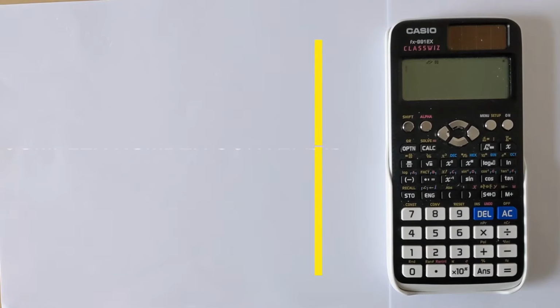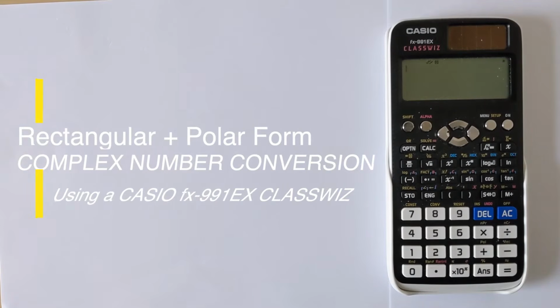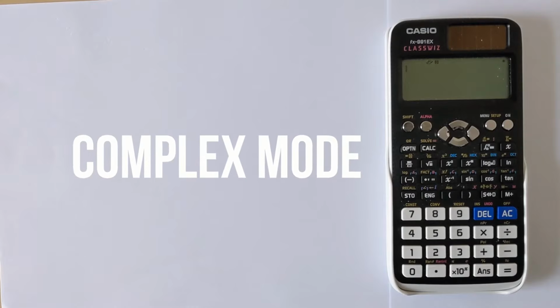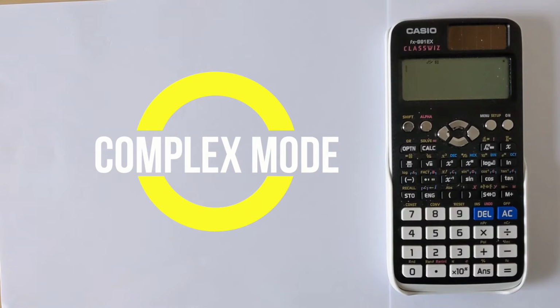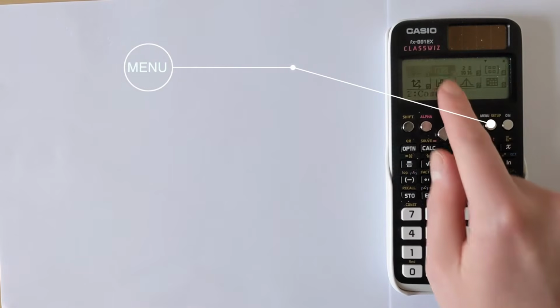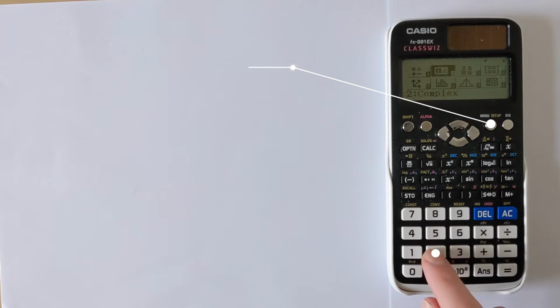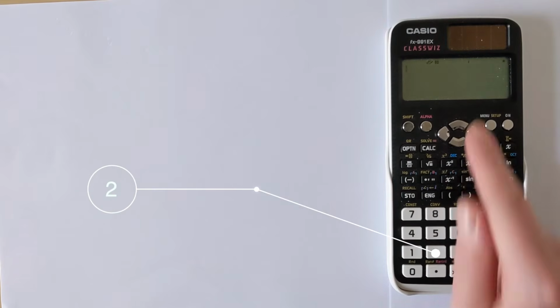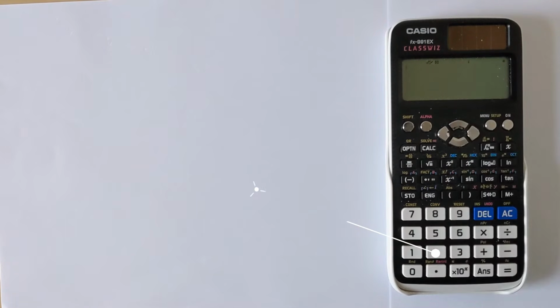In this video, I'm going to show you how you can convert complex numbers between rectangular and polar form, and also the other way, going polar to rectangular, using a Casio ClassWiz calculator. The first step in working with complex numbers on this calculator is to put it into the correct mode. To do that, you go Menu, and then go along to the second option, option 2, that lets you work with complex numbers. And you've got this i appearing, which tells you that you're in the complex numbers mode.